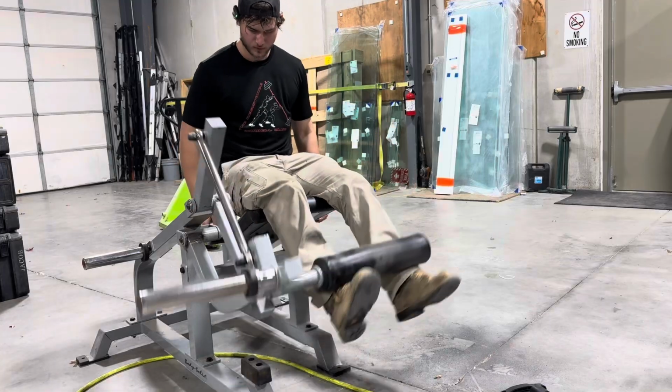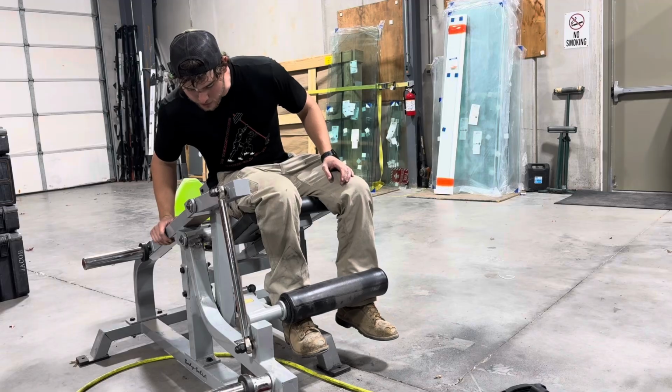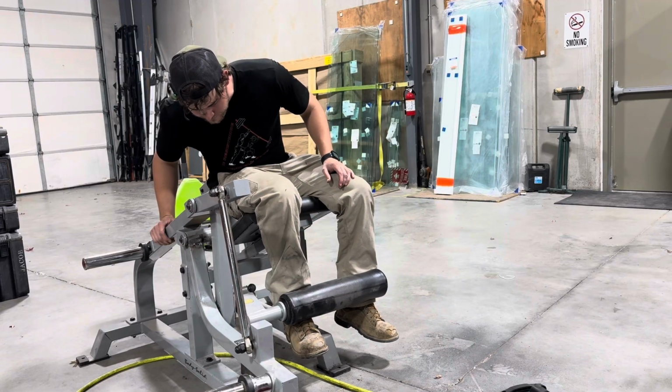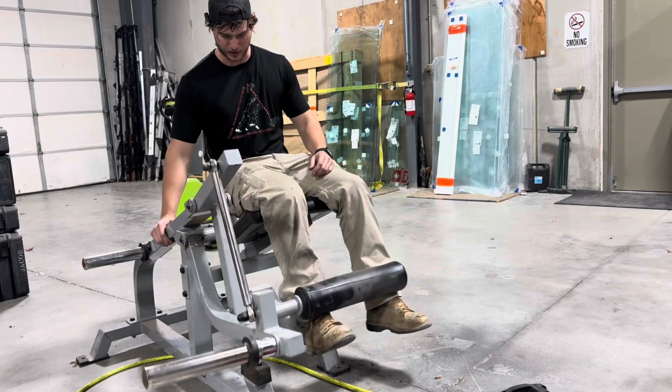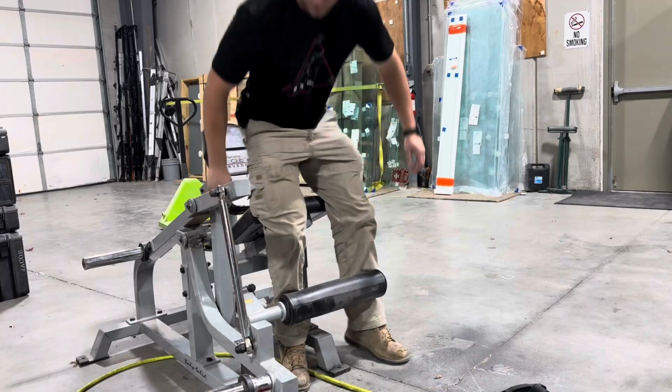Functions. Yeah, we got pretty good clearance. We're clearing by probably 3/8 at the tightest spot. As long as it stays right there, we'll be good.